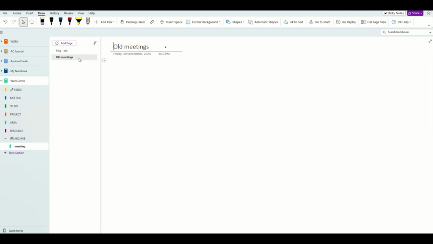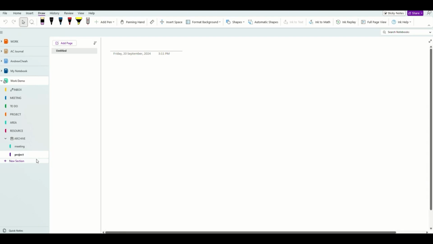Now, by all means, don't be worried. If you just want to try and you want to delete it, just delete it. So in archive, you can create many sections. Let's say usually we will archive for meetings, and you may want to have an archive for projects.